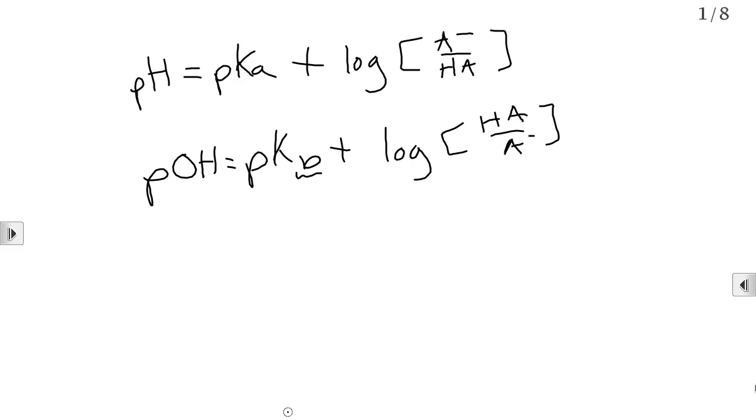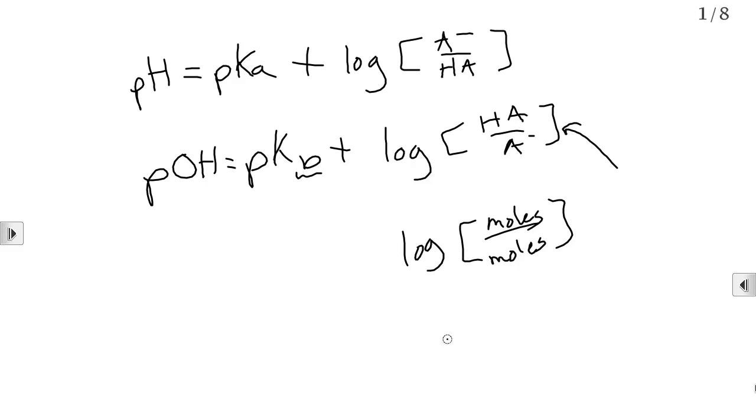The other thing is, this is a ratio right here. So you can do molarity over molarity, or you can do moles over moles. That's going to give you the same thing. Because if you have 500 milliliters of solution and 2 moles of one and 1 of the other, when you take 2 divided by 500 and 1 divided by 500 and take the ratio of that, it's going to be the same ratio. So it doesn't matter if you do moles or molarity. And that's all the things. Just little tricks along the way, right?